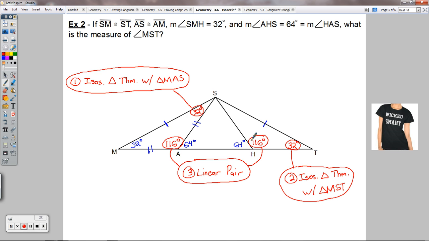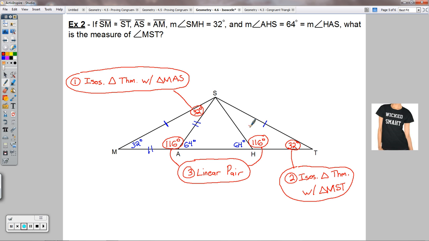And now I want to use something we've been learning in the last couple lessons before this, those triangle congruence theorems and postulates. So I have angle, I'll start with this one, 116, this angle, this 32, and this side. Angle, side over here is congruent to this angle, and this side. So I have angle, side matching with angle, side. It's a non-included side. It's not the side in between those two angles. So that's angle, side right there.